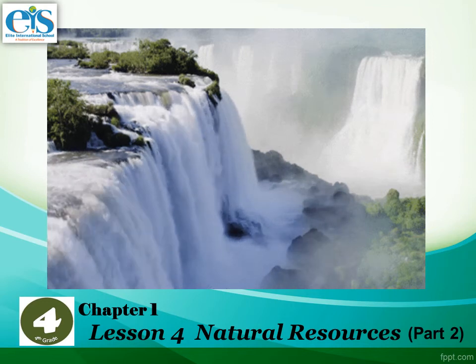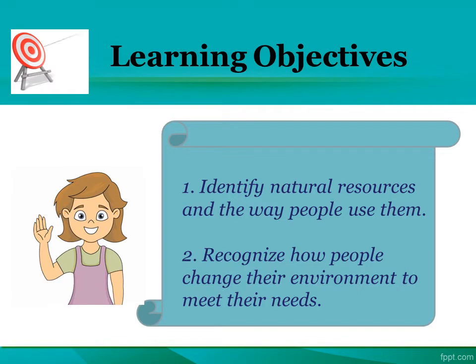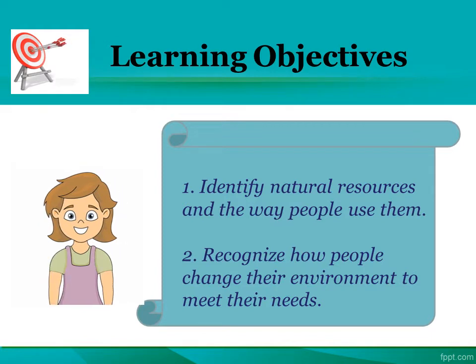By the way, today we're going to continue the lesson on natural resources. And for the learning objectives, by the end of this lesson, you'll be able to identify natural resources and the way people use them. And number 2, you'll be able to recognize how people change their environment to meet their needs.